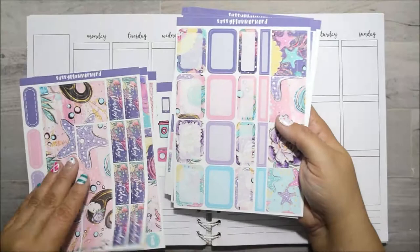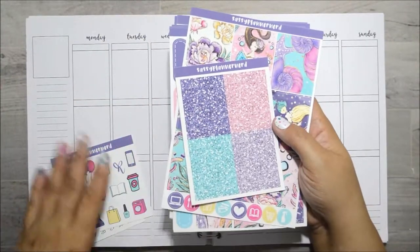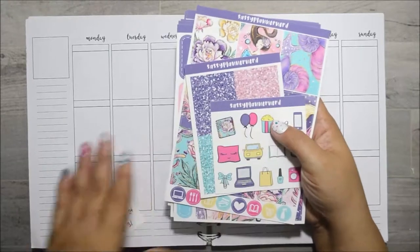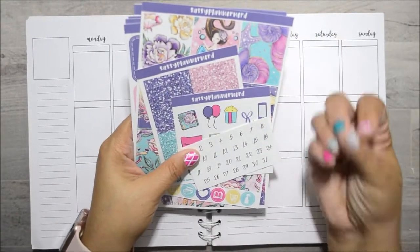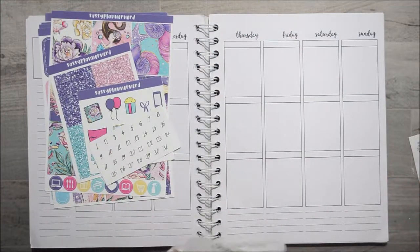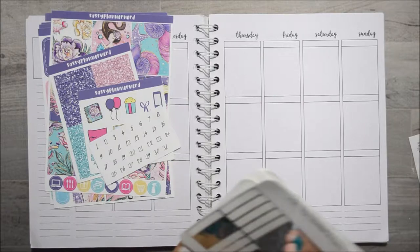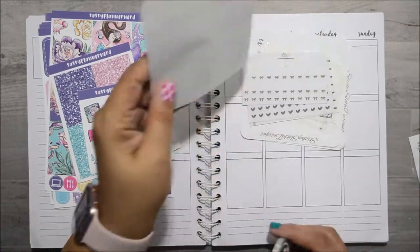And yeah, I'm going to go ahead and pair this with silver foil. Disclaimer, I don't have much. I'm still waiting to put an order that I keep forgetting for more foil. So silver is kind of lacking in my foils because I don't really have much foil and silver.